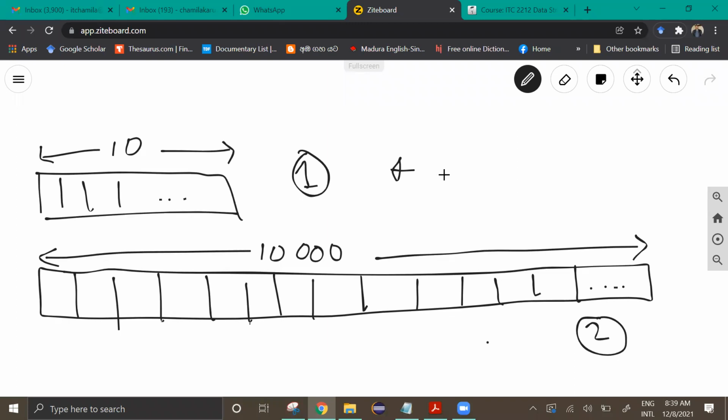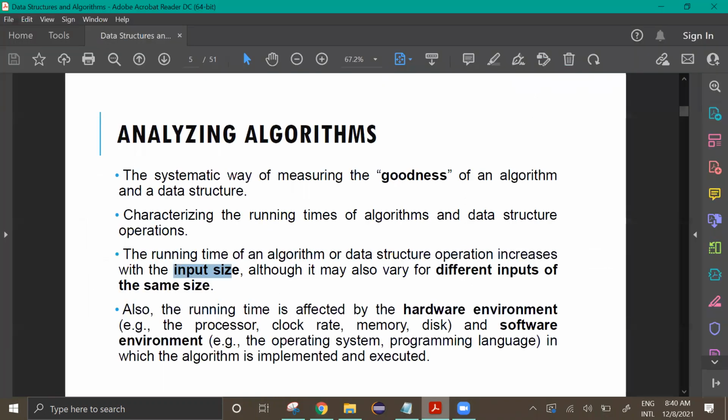This is faster. So the running time increases with the input size. That's general knowledge.